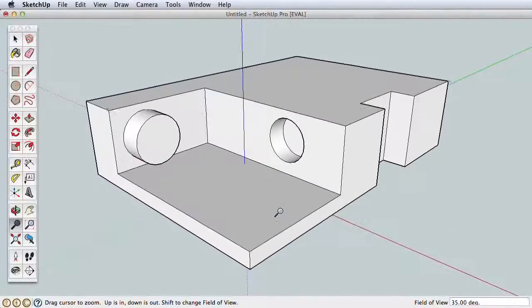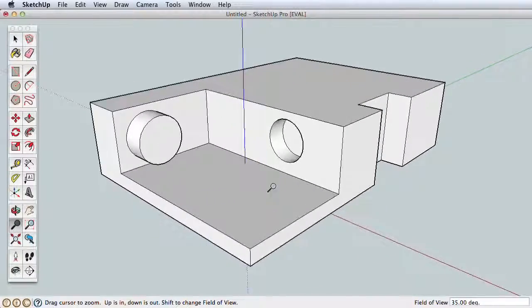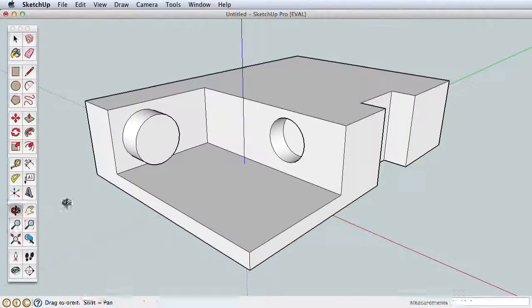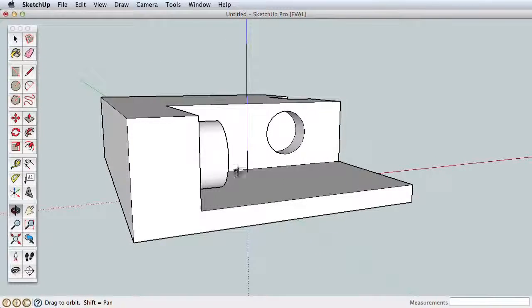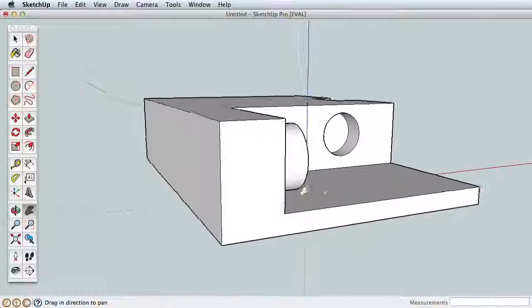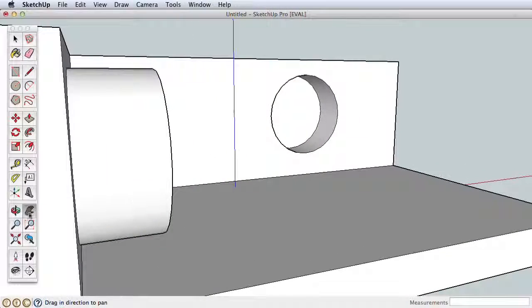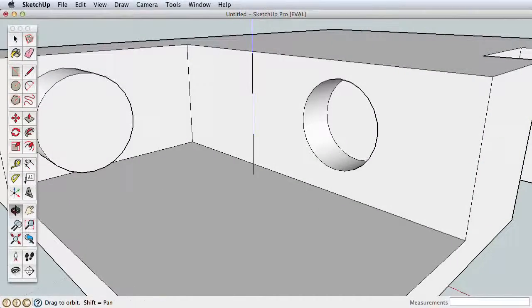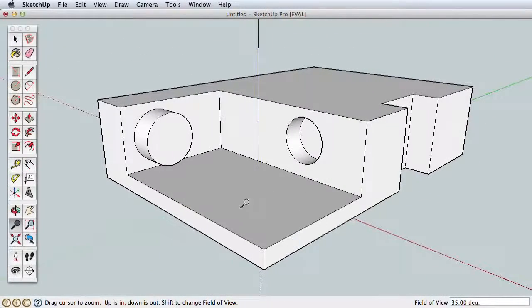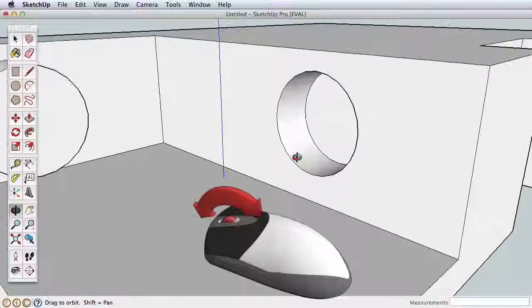The final navigation tool is Zoom. Click and drag to zoom closer to and away from your model. Now try practicing using orbit, pan, and zoom together. Zoom in, orbit, pan, orbit, zoom, and so forth. Navigating is essential in SketchUp, but going back and forth to pick the icons seems slow and cumbersome, which is why we've built all the navigation tools into a 3-button scroll wheel mouse. Simply roll the mouse wheel forward and back to zoom in and out.